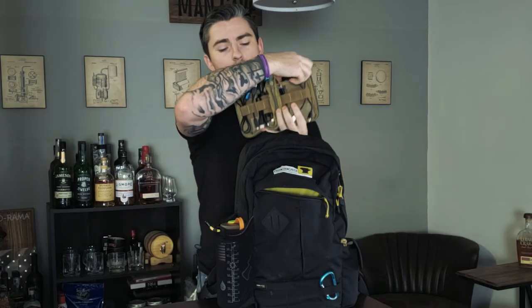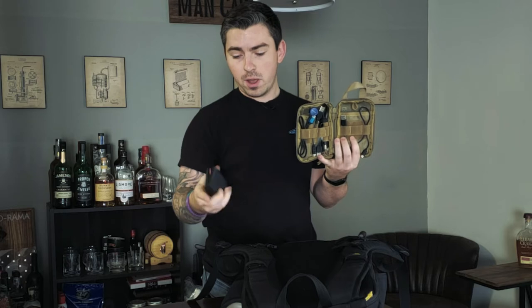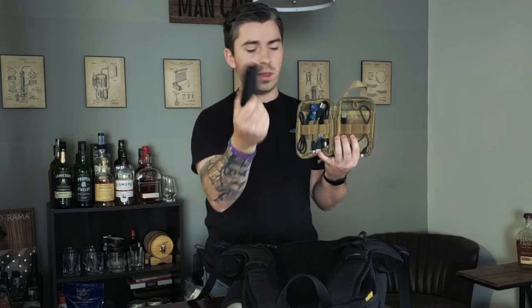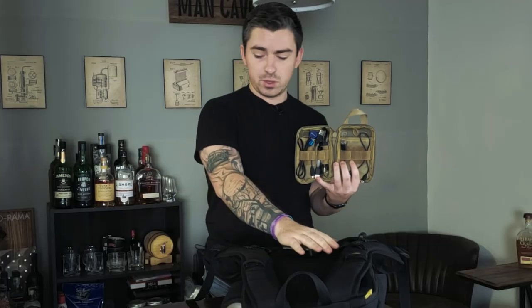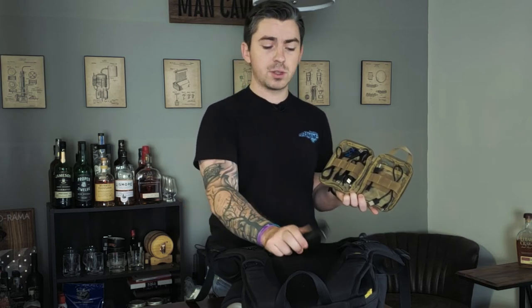In this front pouch I also have an electronics pouch. The heart and soul of this pack is a 10,000 milliamp battery bank — takes USB-C or USB input ports and has a full-size USB export. It's about the size of a credit card but quite thick. 10,000 milliamps is enough that I could go on a three-day, two-night trip and not worry about bringing a super long cable — I can just charge using this and recharge when I get home. I carry two USB-C cables and two USB cables for my most frequent uses, since some buddies have Androids taking USB-C and iPhones may be taking them these days too, plus USBs for a camera light or earbuds.